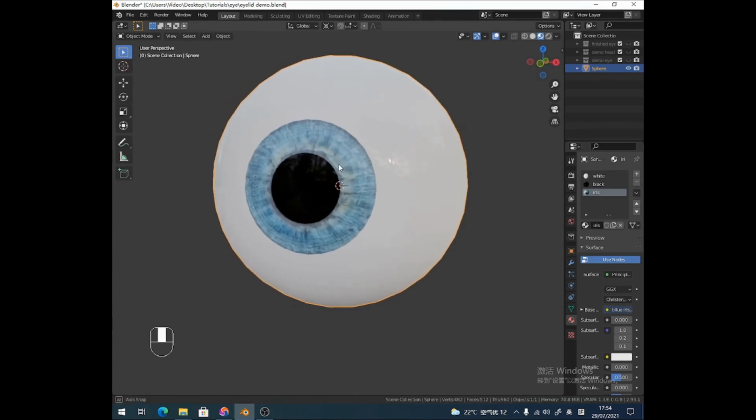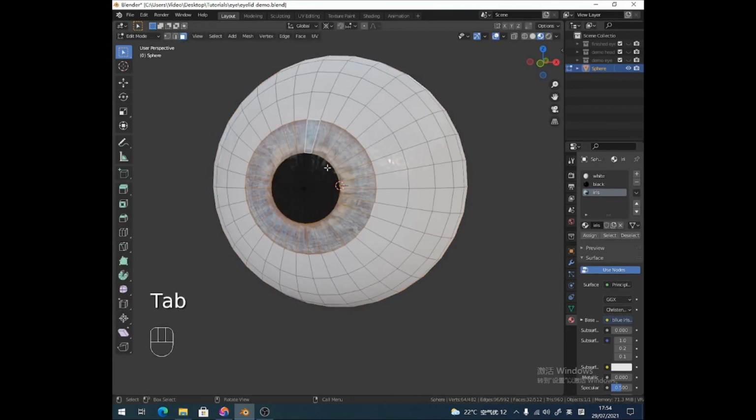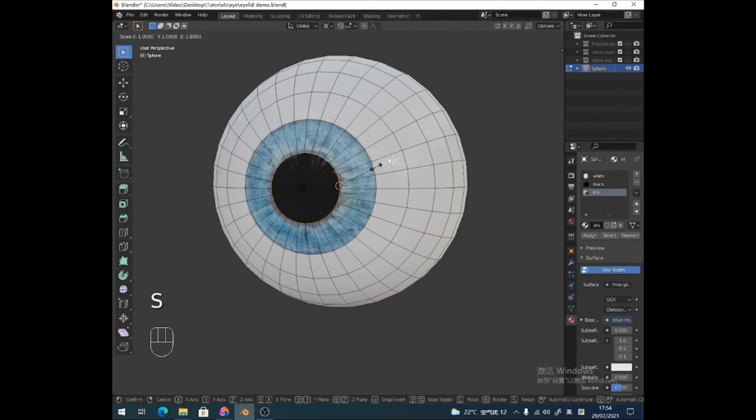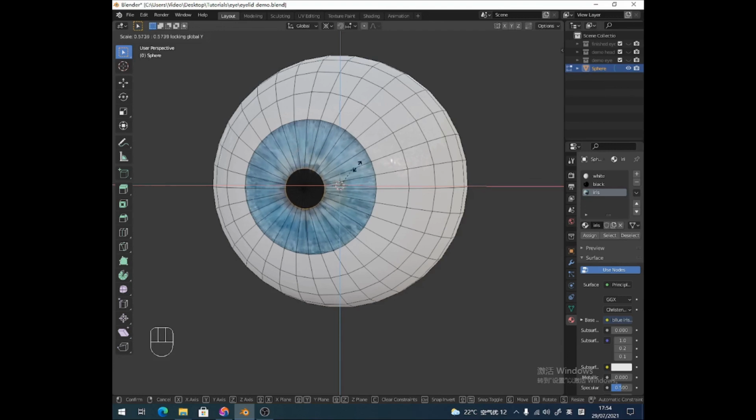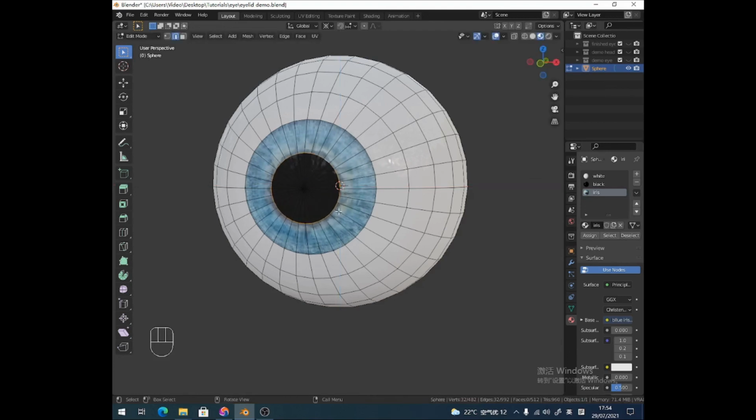The good thing about this is if you wanted to, you can actually have the pupil dilate and contract by adjusting the size of that like that. It looks quite nice. Just make sure you don't bring it out on the Y axis, don't start bringing it forward. So when you click size, just press Shift and Y.